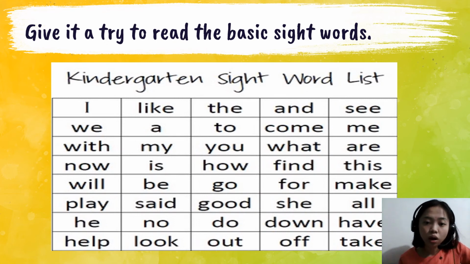Next are the letters Y, O, and U. What is the sound of the letter Y? It's yuh. How about the O? It's oh. And how about the U? It's uh. But if we combine these three letters, we say it as you. You are my children. You are my pupils. Now that's how we use it. Can you use it as your word in a sentence? Very good.